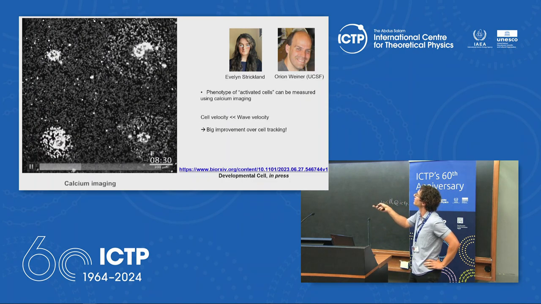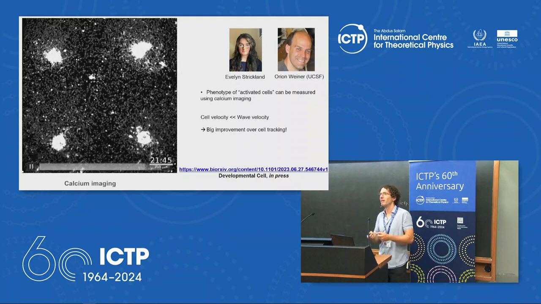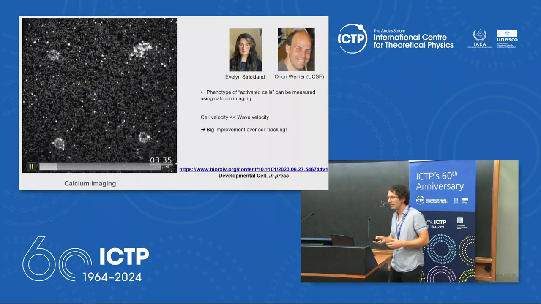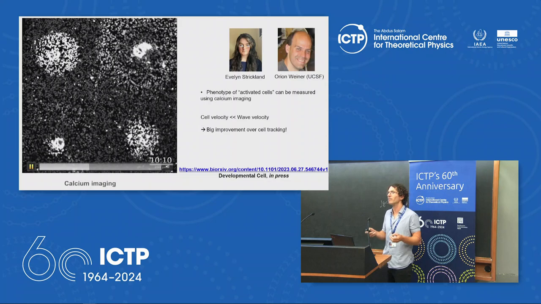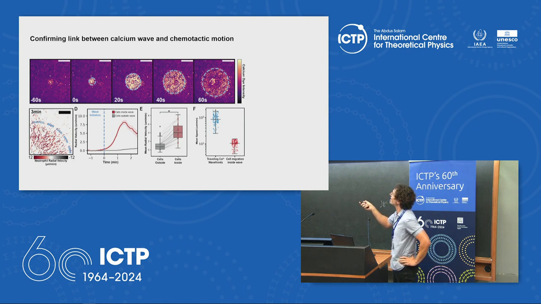So you can see these are four yeast targets, and you can see these explosions, literally the diffusive relays being initiated and triggered at each of these, I'll show this again, at each of these four sites. And this opens the way to a much more quantitative analysis of the diffusive relays. And so the first thing we did was really confirm that this is working. So we can see here that cells inside the waves are moving radially in, while cells outside the observed wave have basically zero radial velocity. They're just jiggling around. And this is again showing that the wave front travels an order of magnitude faster compared to the radial velocity of the migrating cells.